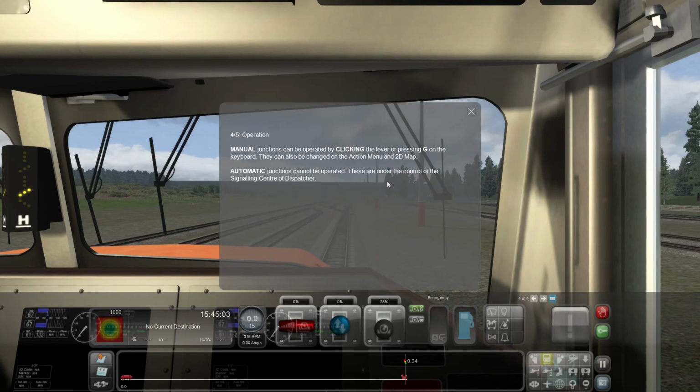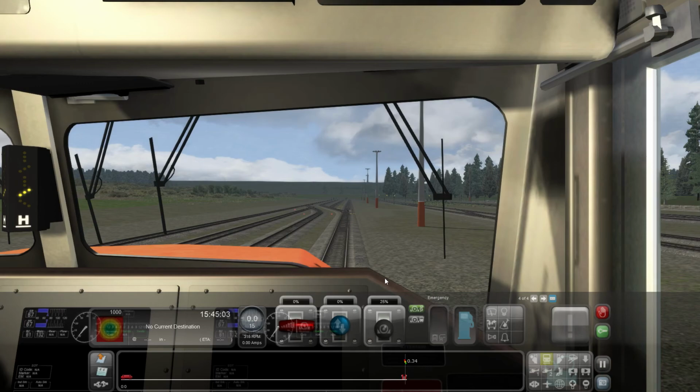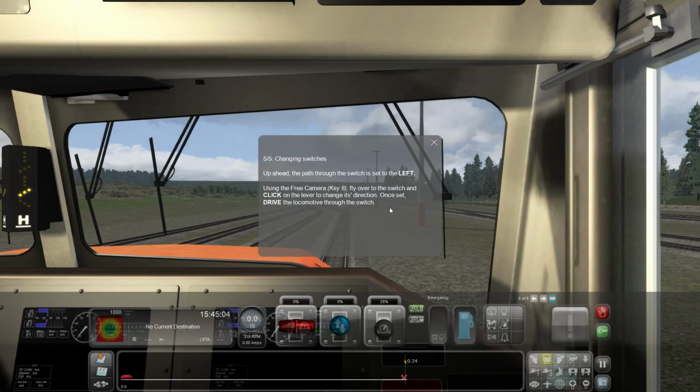Manual junctions can be operated by clicking the lever or pressing G on the keyboard. Okay, G for manual. They can also be changed on the action and 2D map. Automatic junctions cannot be operated. These are under the control of the signaling center or dispatcher. Alright, up ahead, the path through the switch is set to the left.